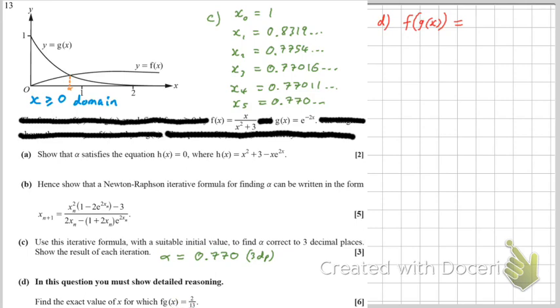So let's first work out what is f of g of x. Well, it's asking us to put g of x in, this expression here, as an input into the f function. So we've got g of x on the top and then g of x squared plus 3, which gives us this: e to the minus 2x on top and e to the minus 2x all squared plus 3 on the bottom. In this arrangement you multiply the powers, so let's do that.